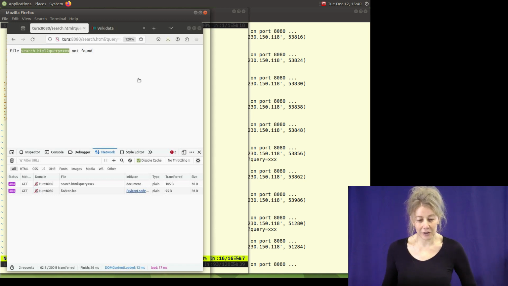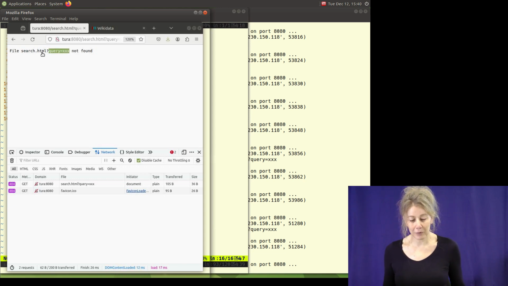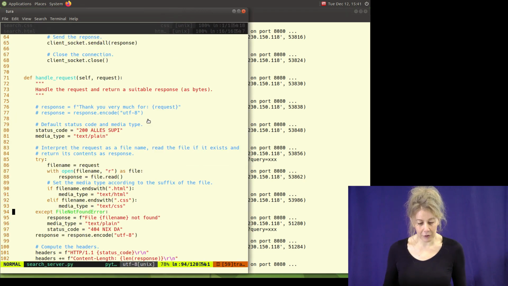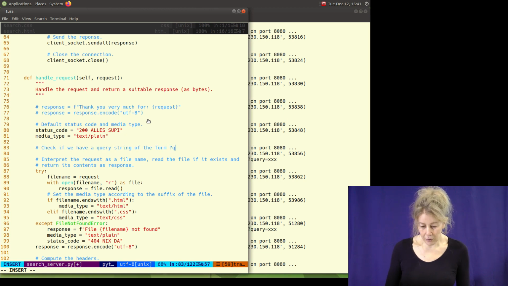So now we have to change our server to interpret this correctly. And what should it do? It should interpret this as a query and then return the proper page. And so let's make that change. Okay, we have to go back to our server. And now check if we have a query string of the form query equals blah blah.